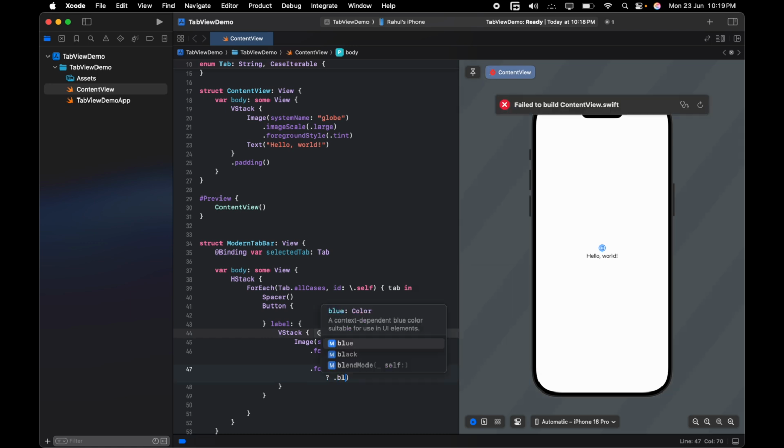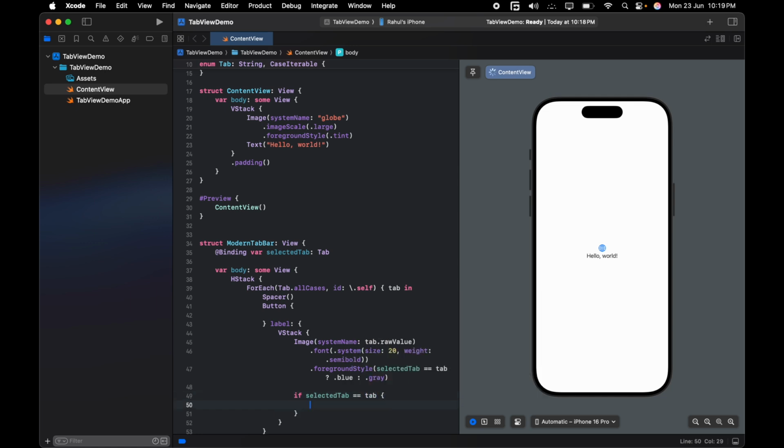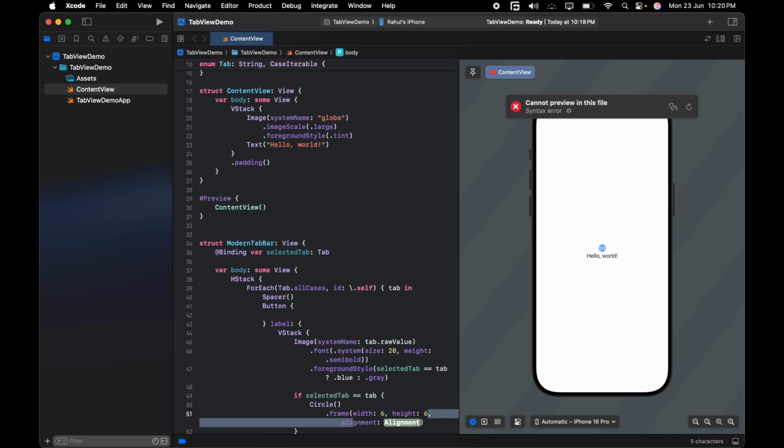I will use blue, else gray. If selected tab equal tab, then I will show the small circle icon on the bottom of image. I will set the frame width 6, height 6. Now I will use foreground color to blue.